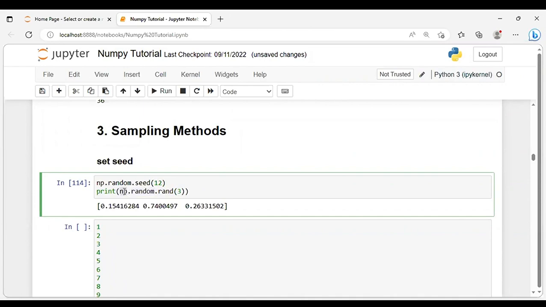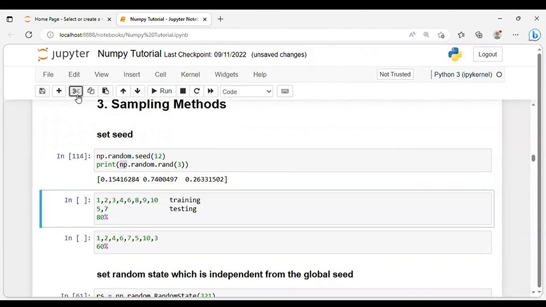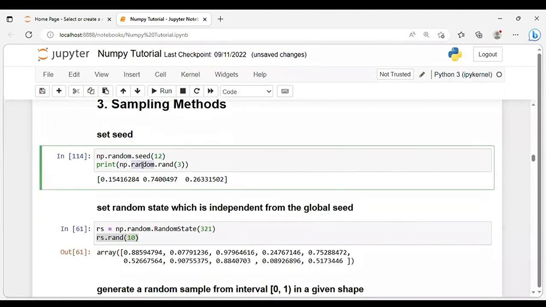So NumPy is the package, random is the module, and rand is the function present in that module. Okay, sir, now got it.